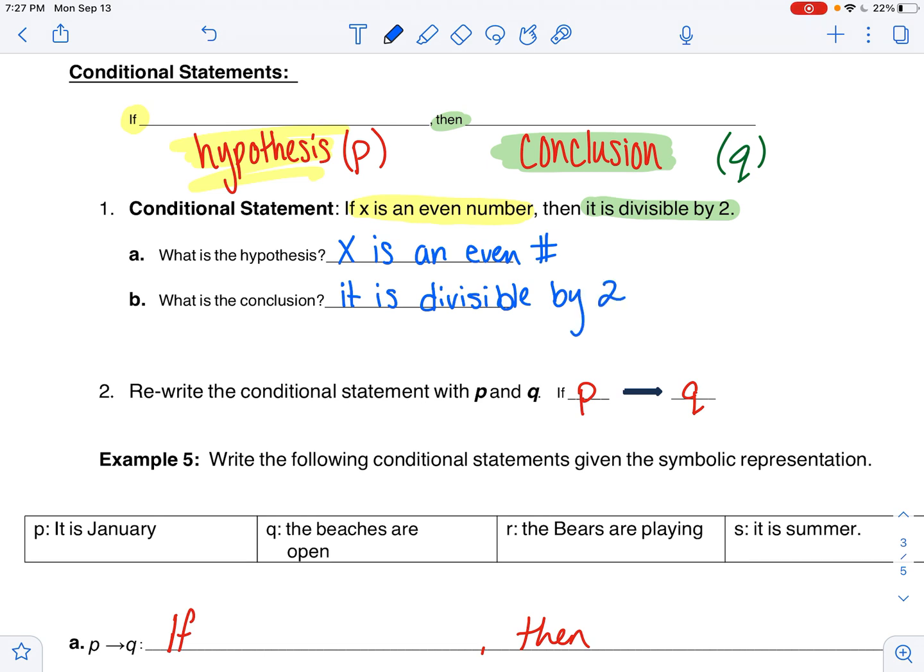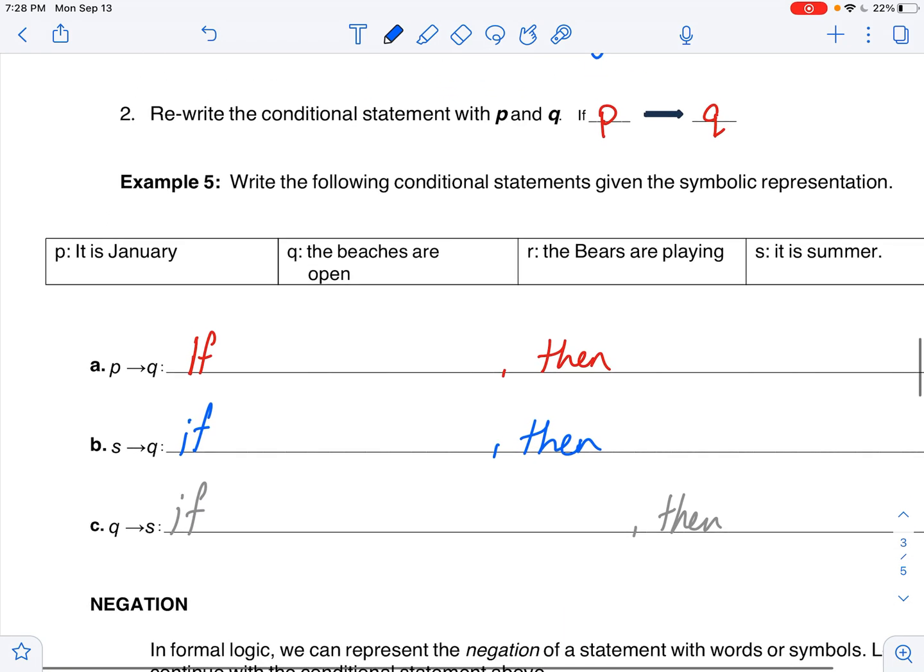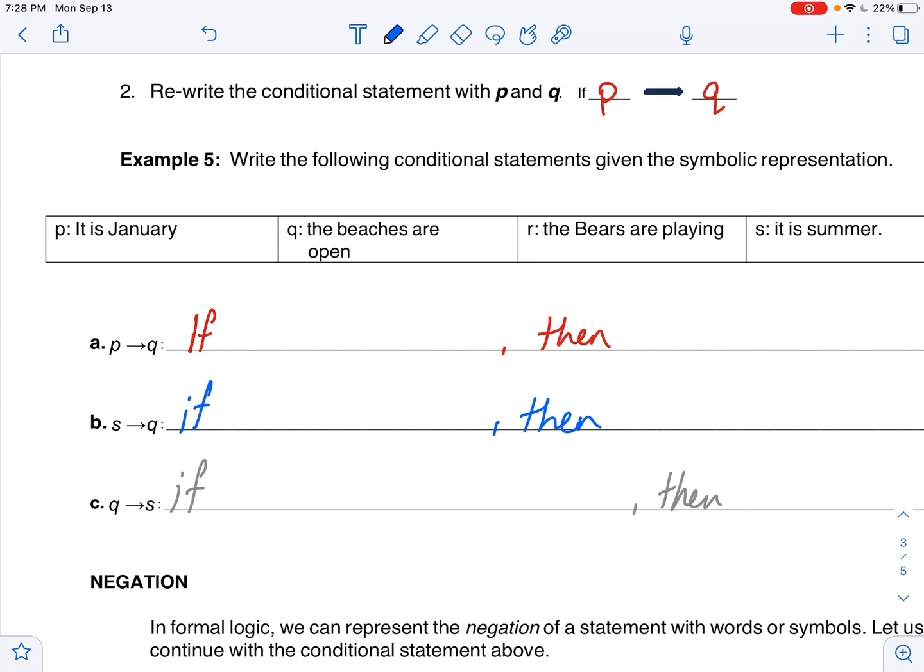Now I can also write these conditional statements symbolically. I don't have to write out the whole phrase or sentence. What I can do is utilize arrows and lowercase letters, always lowercase, to represent the hypotheses and conclusions that I want to express. So for example, here's a bunch of different options. And typically, if you're looking at the more general format, if P then Q is the most general format that you will ever see.